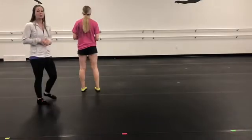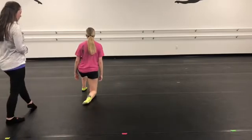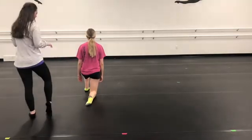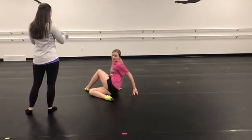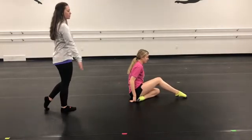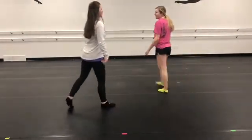Okay, let's move on to our jazz rolls. I'm going to have Courtney face the back for this also, and we are going to do a right jazz roll. Okay, so she is going to put her right foot behind her and go down to her knee and stand back up. As she does that, she's going on the top of her foot. Yep, and she's just sliding down so we don't have any bent knees or any bent feet. Okay, and then she's going to roll to her right hip to the floor. Her feet are going to come up as she rolls, and she has pointed feet, and her neck is stretched up tall. And then her left leg goes down, and her right leg is reaching out to stand up, toe ball heel. Yep, we never, ever want to go heel toe. Very, very ugly in the dance world.